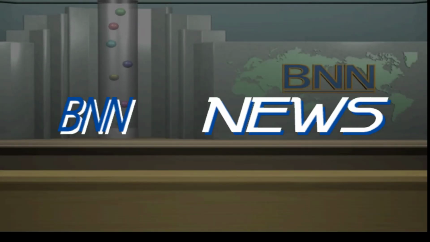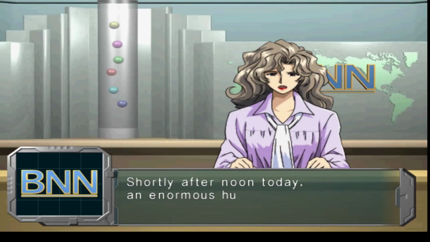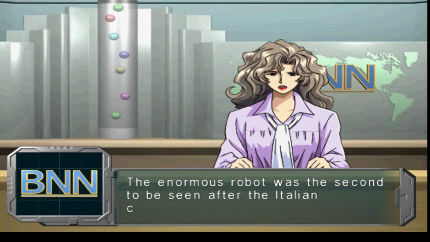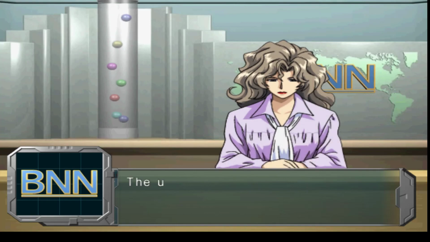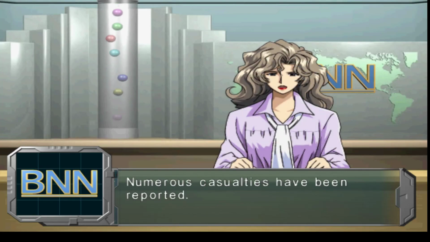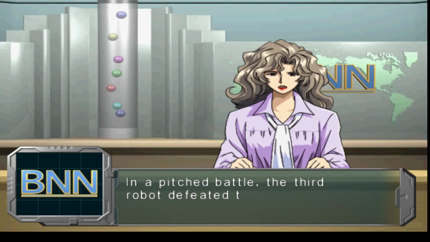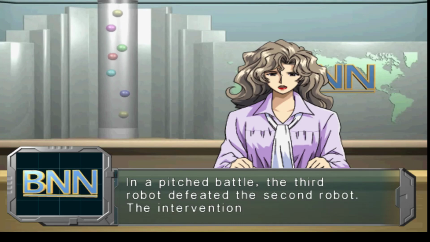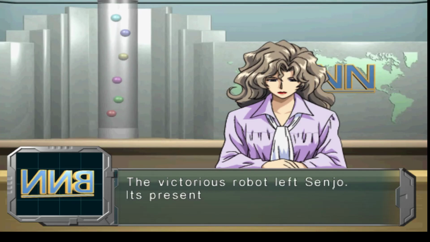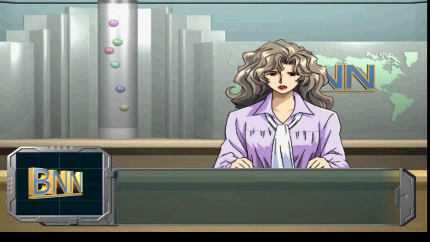Alright. Mission complete. Let's hear the news brief. Shortly after noon today, an enormous humanoid weapon landed on our soil. The enormous robot was the second to be seen after the Italian calamity. The unidentified robot attacked the city of Senjo indiscriminately. Numerous casualties have been reported. This second robot was challenged by a third humanoid robot. In a pitched battle, the third robot defeated the second robot. The intervention of the third robot saved Senjo from total annihilation. The victorious robot left Senjo. Its present whereabouts are unknown. Damage to Senjo is extensive. The death total is expected to reach 1,000.